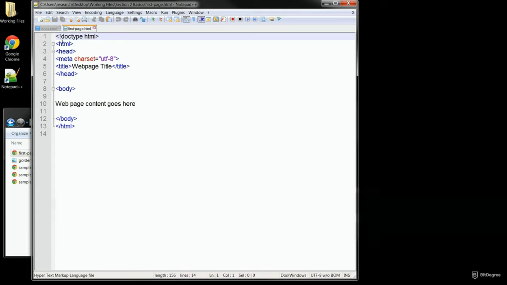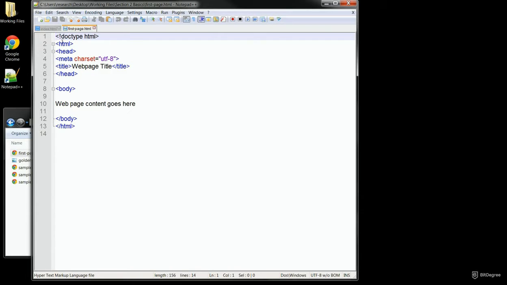Here in the file you can see that we have a little bit of HTML code, and what you see here is almost the absolute minimum code to make a proper HTML5 web page. For starters, I'd like to use this page to go over some basic concepts that we use in HTML.